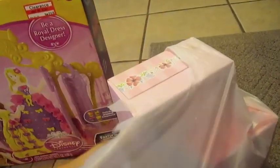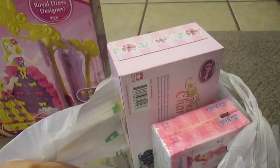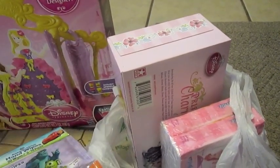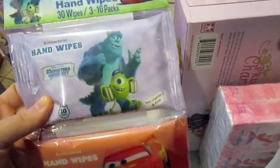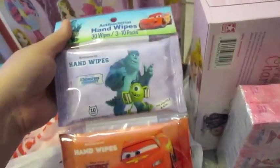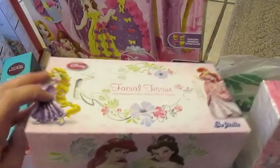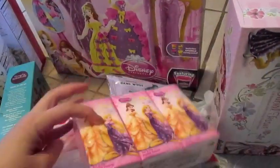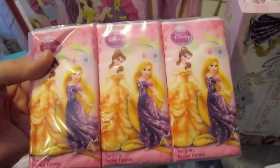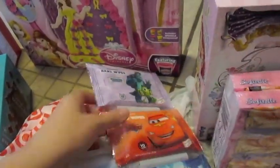At Dollar Tree I only spent $3 because everything's a dollar there. I'm going to go back for back-to-school shopping once I have Isabella's school list — hand soap, tissue boxes with characters, things like that. What I got today: antibacterial hand wipes with Monsters Inc., Cars, and Toy Story on them — going into our grab-and-go toddler bag. A facial tissue box with princesses on all the sides for the girls' bathroom — they're definitely going to dig that. And little travel tissues for the girls' backpacks and the grab-and-go bag. Good finds at the Dollar Tree — thanks for the tip, Crystal!